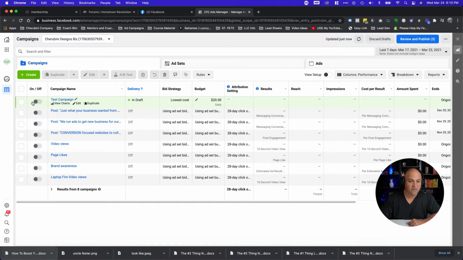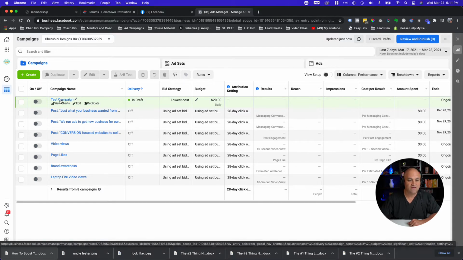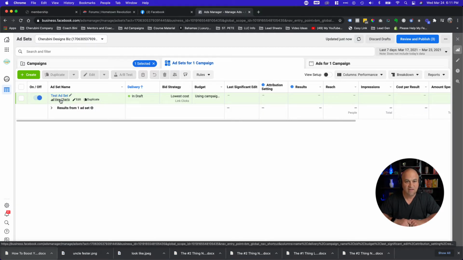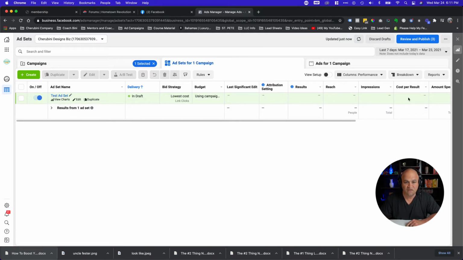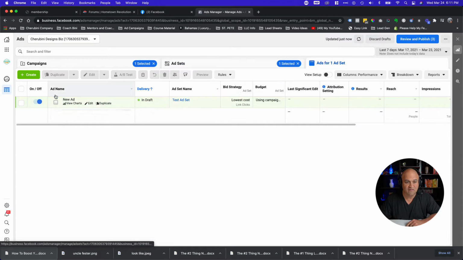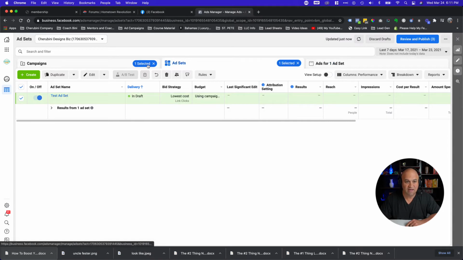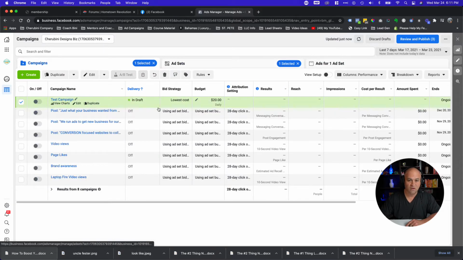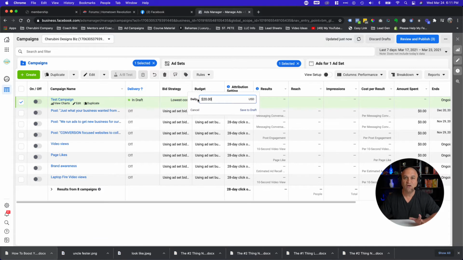So this is the on-off switch. It is currently off. When you click this, it'll go in to the ad set, and you can see the ad set. When you click into this, it'll go into the settings of the ad. Same thing up here. Go back to the ad set of the current selected one. Go to the campaigns. So from here, we're going to edit it to check it. But this is where you set your budget. You just click on the pencil, set it to what you're comfortable with.